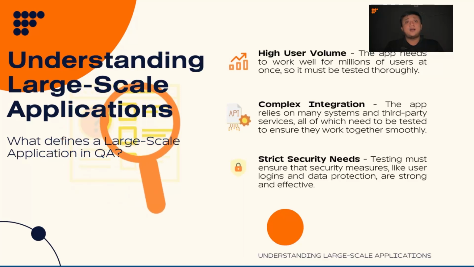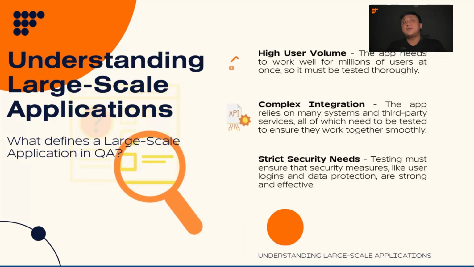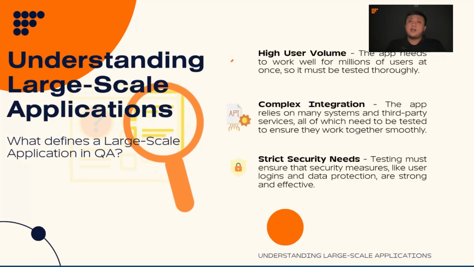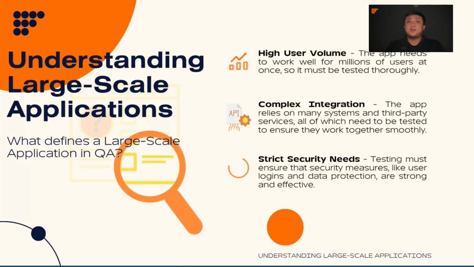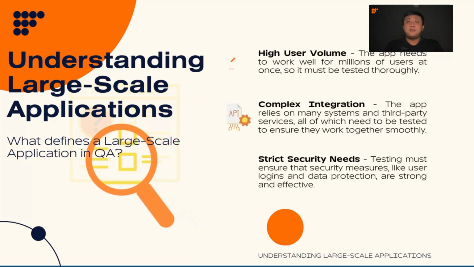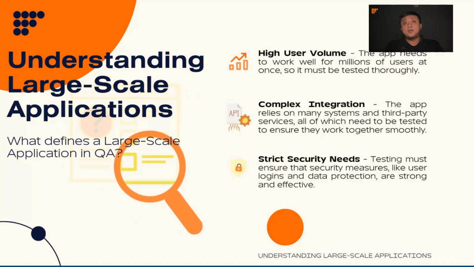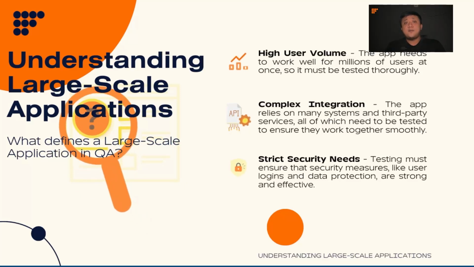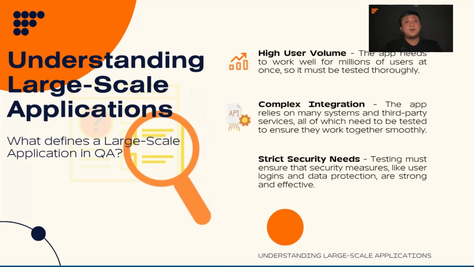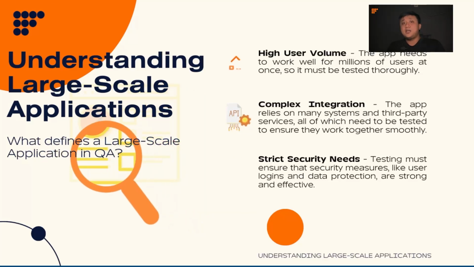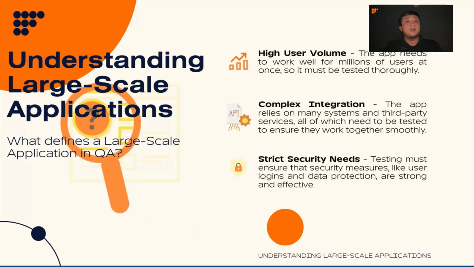Take the Alipay app for example. It processes millions of transactions daily. If something goes wrong, it could show incorrect balances for thousands of users, which would be a major problem. Our approach in QA to avoid this is to focus on thoroughly checking data accuracy and testing the app under various conditions to ensure it's reliable. By doing so, we can catch potential issues before they impact the users.